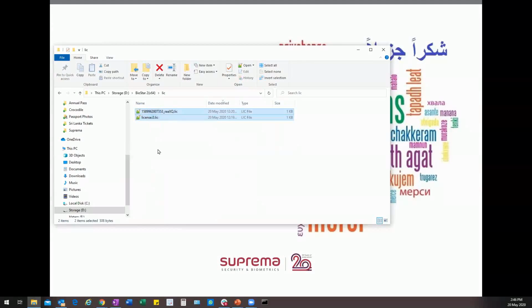If you have the backup of these files, then after you reinstall everything on your corrupted PC, please replace those files again in the LIC folder, restart the services, and the license will be back. If you don't have them, please send an email with your 16-digit license key to your sales representative, and he will reset the license for you, which will require intervention by the sales to reset the license. Accordingly, you can reuse it again if you don't have these two license files.